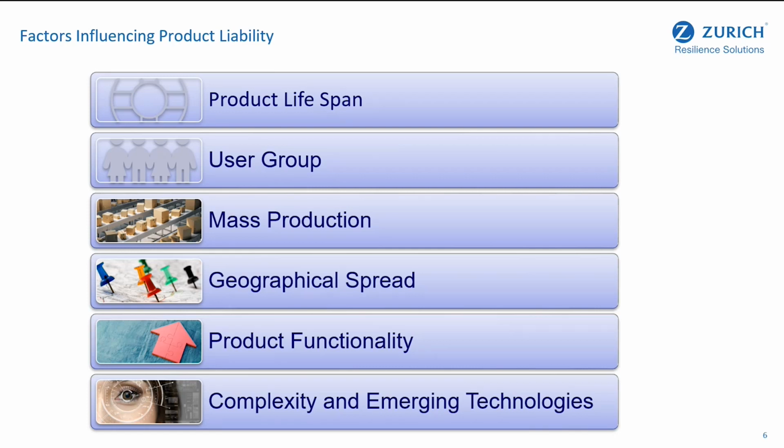And then the final point on there is complexity and emerging technology. When you think about this factor, it's purely down to how complex the final product is. And if the product is something that is emerging, if it's new technology, technology that's still at the prototype phase, hasn't been fully tested, hasn't gone through the rigorous consumer aspects of its product cycle, then there is more of a risk with that product because it's new and nobody really knows how it's going to work in industry. So that's another factor that could impact product liability.